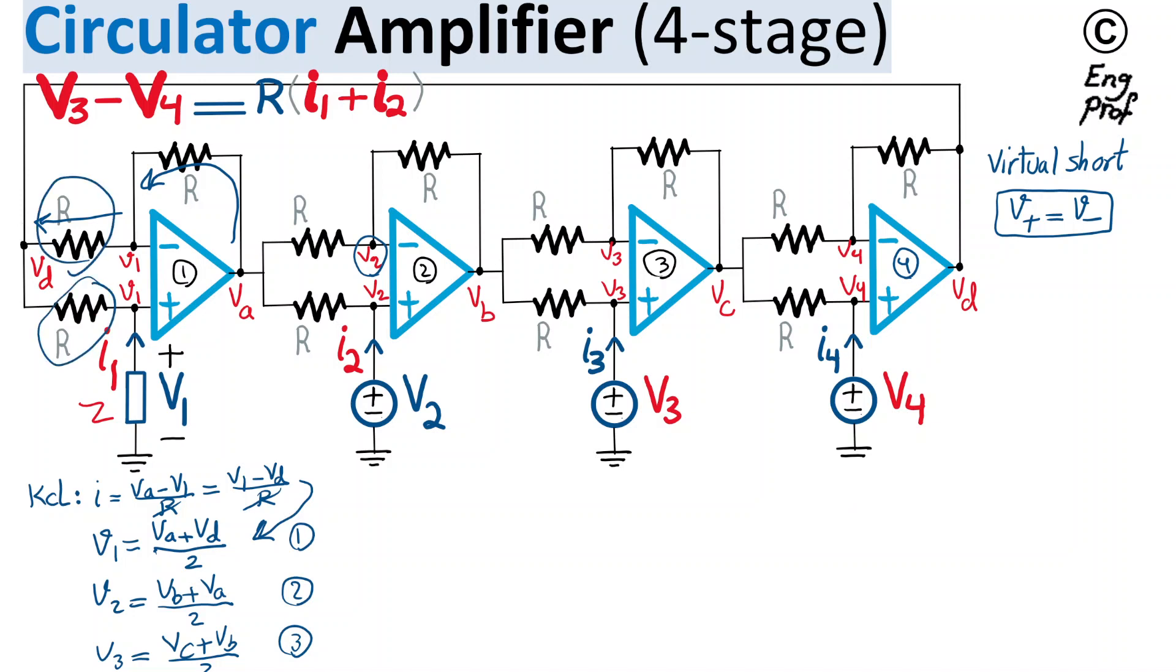Now the next set of equations would be given that these two resistors, R and R, are effectively virtual parallel because on one side we have a common node, VD, and on the other side we have a virtual common node, V1. And these two resistors, R and R, as it's shown here, they are effectively virtual parallel. So as a result, they should have the same current because they have the same voltage drop across them, delta V across them should be the same. So they have the same current.